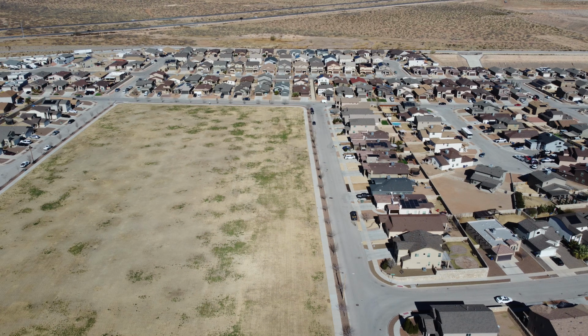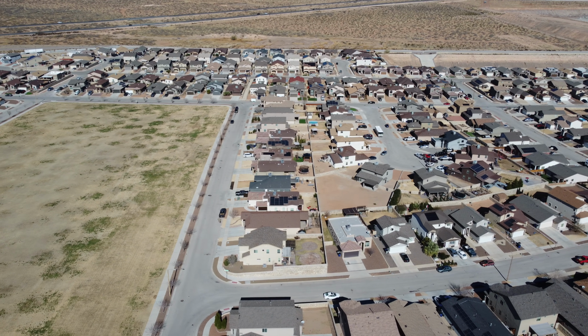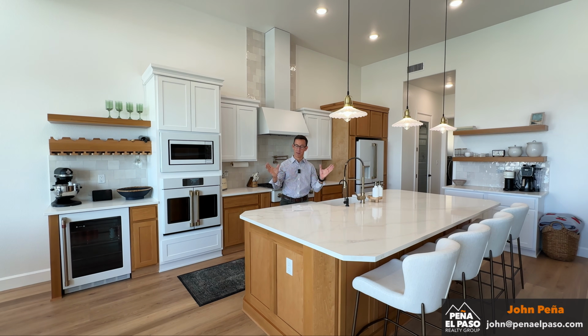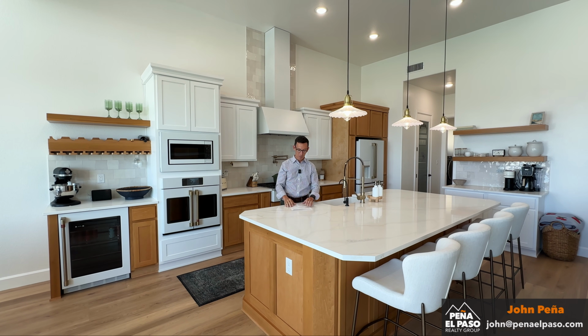But trust me, the kind of plans that they have that you can pick from are already pretty amazing. But let's say you want to tweak something here and there, that's certainly going to be an option. But here's a rundown of some of the things that you can customize on a custom home. This is a cool one. You can do an EV charging pre-wire in the garage. This home actually has that, I believe.